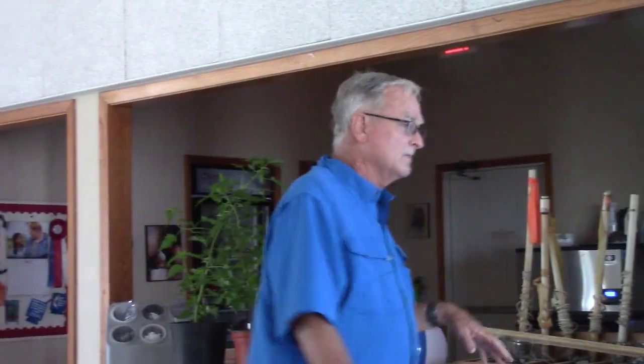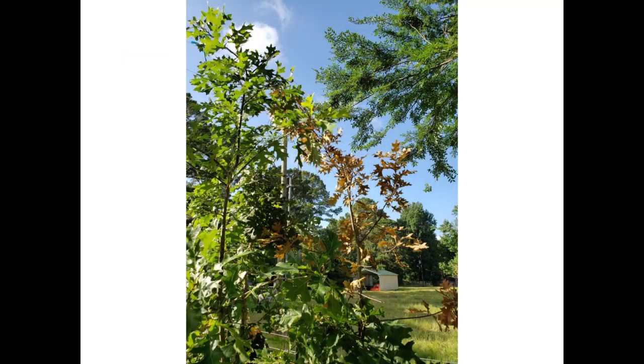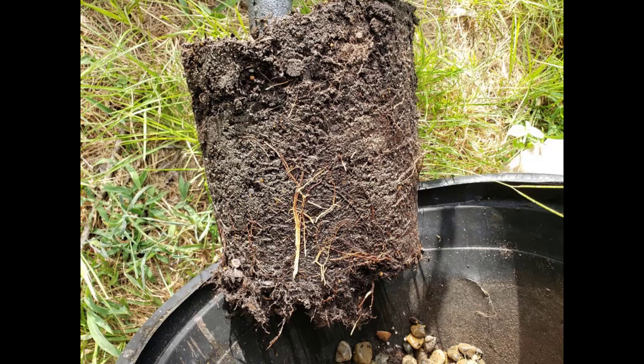So these are my trees I bought several months ago. And it's too hot to plant them, so I've repotted them, bumped them up to the next size until September, October when I'll plant them. The other day I noticed this one was turning a little brown. This is nice and green, same type of tree, nice and green. I said, man, something's going on. And they're in little small pots. I haven't bumped those up yet because those were two that I was going to plant. So I said, well, I just talked to that woman about watering and all this stuff. So I broke the pot, pulled it out of the pot.